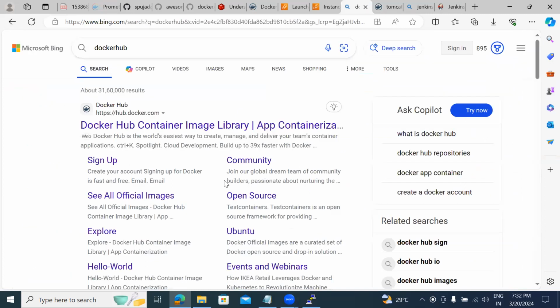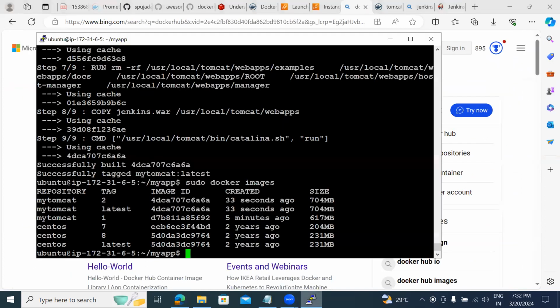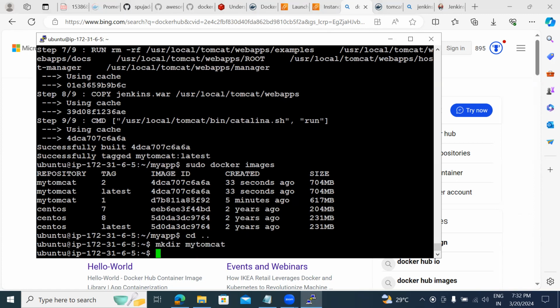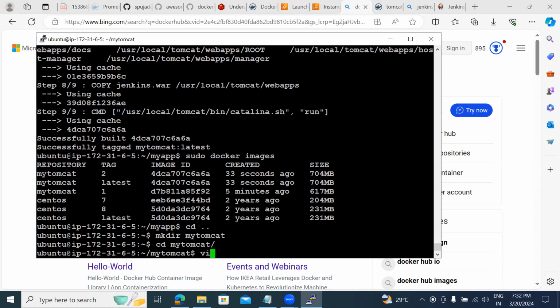That's their responsibility, but we took the official Tomcat and gave it. Now I'm going to write a new Dockerfile, but in this directory we can't keep it. I'll go outside and create one more directory, my Tomcat, because in one directory we can keep only one Dockerfile. Here I'm going to create one more Dockerfile.